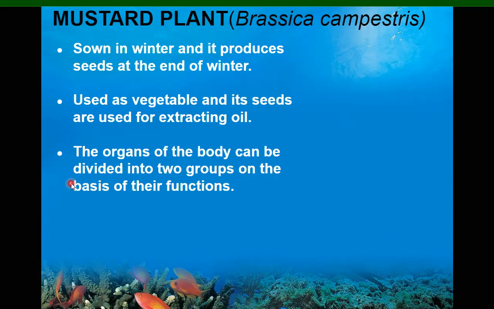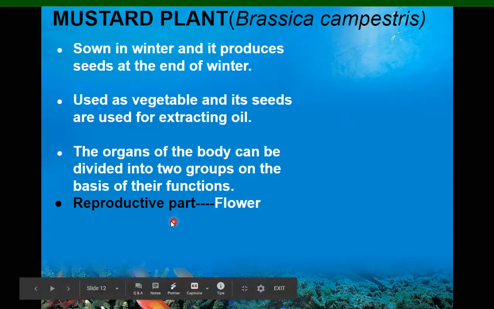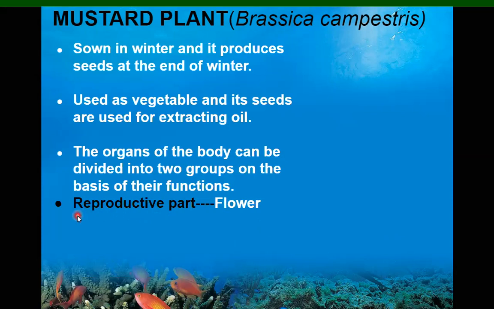As you know, mustard plant is a plant, and you have observed all the plants in your surrounding, that the plants have roots, they have leaves. Similarly, if you visit a field of mustard plants, you are going to observe these characteristics. One is the reproductive part, and that has flowers, because flowers are responsible for pollination. They attract different insects for the purpose of pollination.